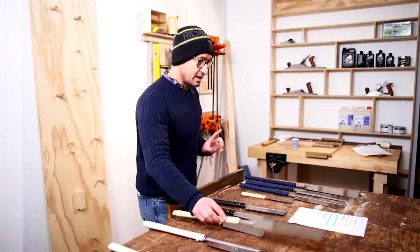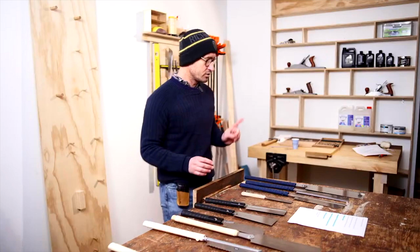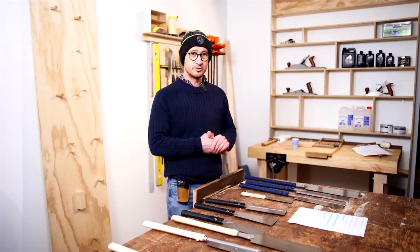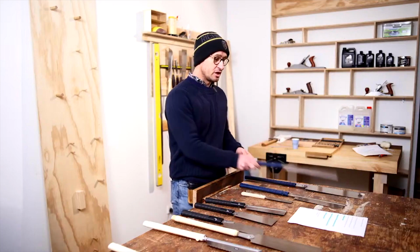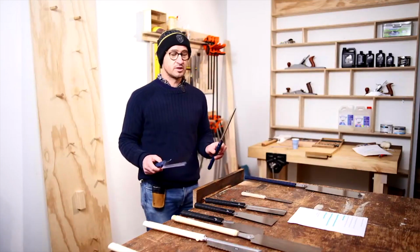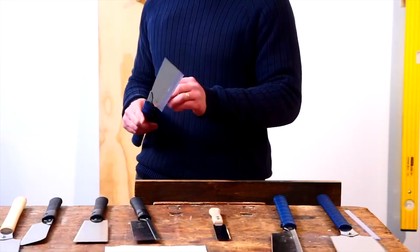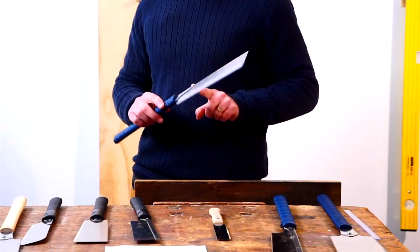So the other kind is called kataba, which I think just means single-sided. I don't speak Japanese, but... And then there's two types of kataba. One is a dozuki, and one is just what we call a kataba. So the standard kataba has just a short spine like that. Everyone see that?